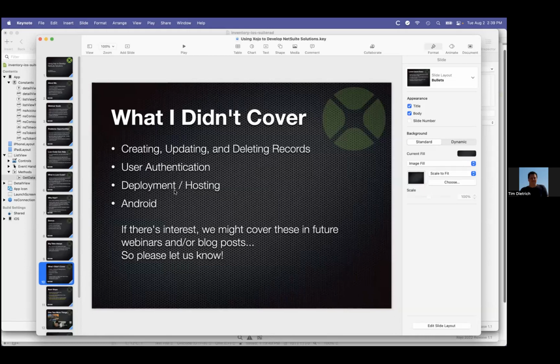I didn't show how to deploy an app. If you've got an iOS app or a desktop app, getting it in the hands of your users can be a challenge, involving getting it on app stores, if that's the route you're going to take. For the web app, I didn't really talk much about hosting, but Xojo has a hosting service, and maybe Geoff can talk a little bit about that before we wrap up. You could also put those Xojo-based web apps on really any server, whether it's Mac, Windows, or Linux.